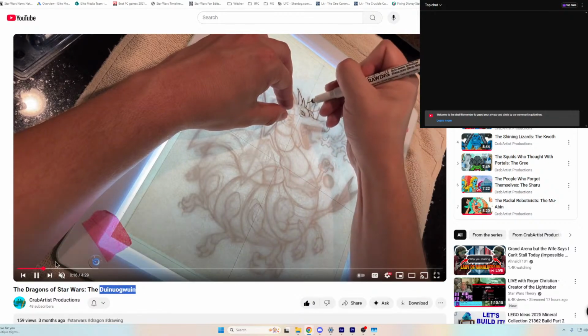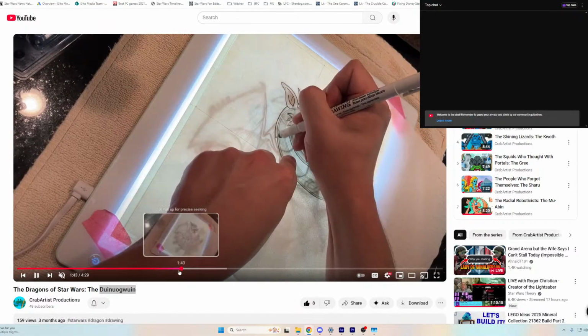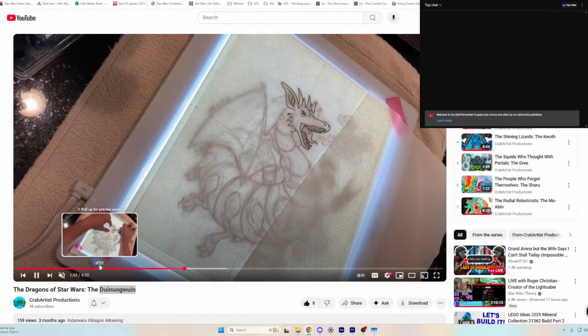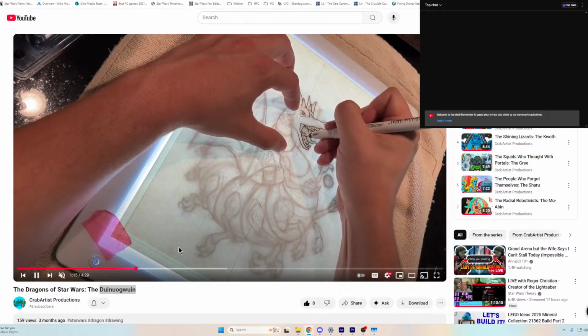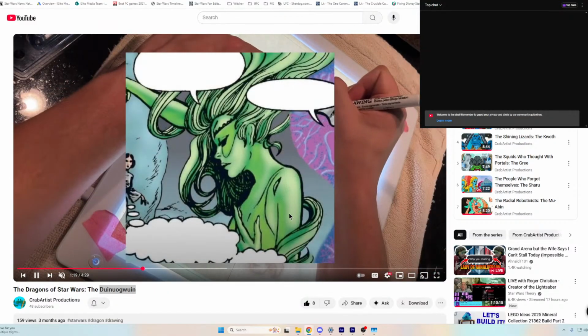The Dinu Wagyuan. They're adjacent to the mythosaur, kind of. These guys have crazy lore in the days of the early Republic.